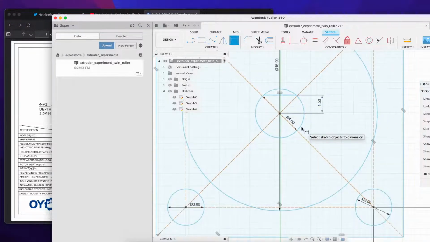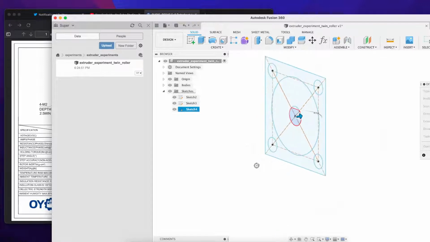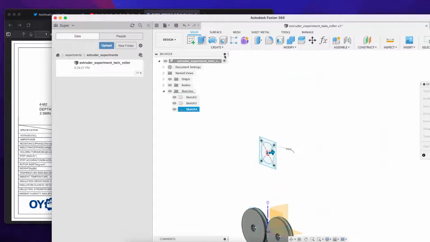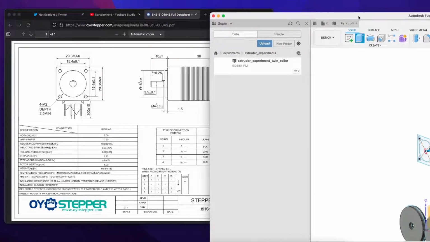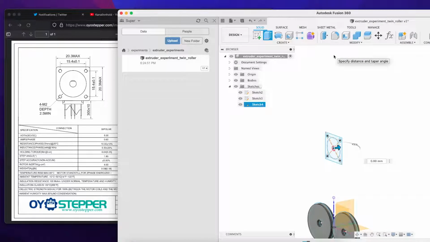Yeah, that's about right. So let's extrude the axle. In what direction? Yeah, the other direction. The axle is minus 10.1.